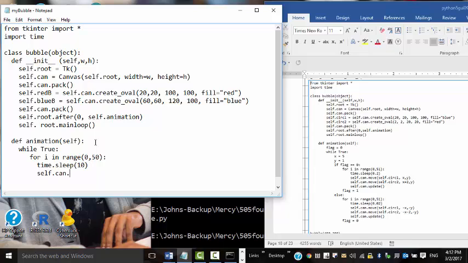Self dot can dot move. The first parameter of this move function is the item that we want to move, so red B. And then how much do you want to move? This is not just red B because we said self.red B, so self.red B, and I want to move 10 and 10.